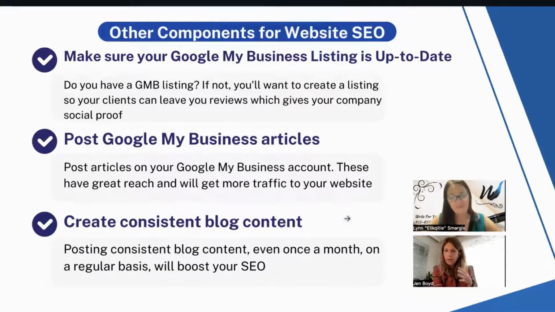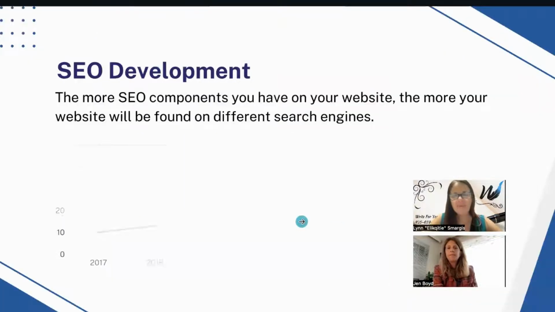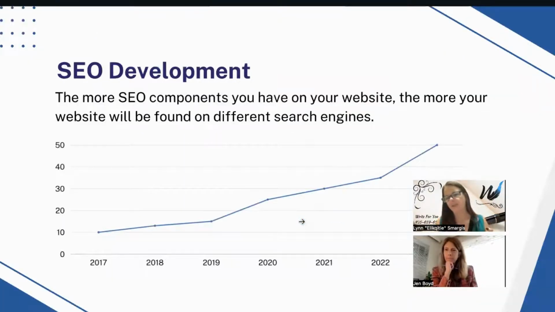Like, where do the articles actually show up then? Yeah, so when people search for you and they see your Google My Business listing, all of your articles show up underneath your Google My Business listing. Got it. Okay. Yep. And then people can click on that, find out more about you, and then go from there.